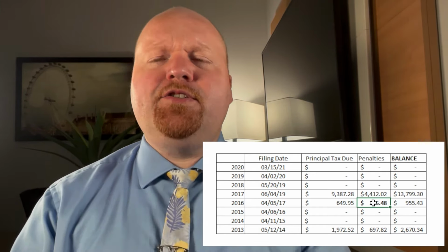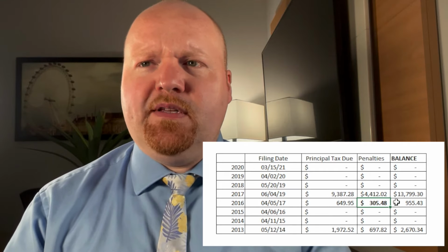You explain to the IRS over the phone that you lost your job in October of 2016 because you were really sick. You explain that you received unemployment, but they did not withhold tax. Thus, you ended up with a balance. You explain that you still made sure your return was filed on time, even though there was a balance, and you promptly established an installment agreement to take care of the issue. So let's say that the IRS agent, over the phone, using their computer program, the reasonable cause tool, enters all of this information and the program grants you a reasonable cause penalty abatement.